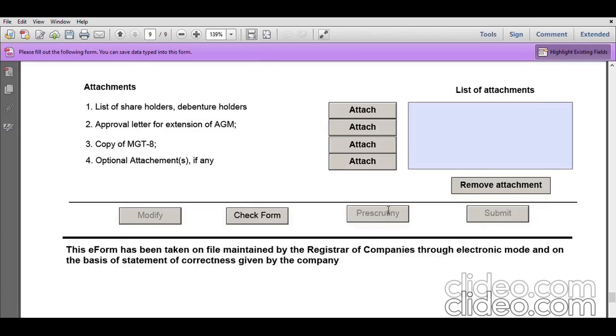Now, once you attach the DSCs, the DSCs are registered, and you click the pre-scrutiny button, it will show that the pre-scrutiny is successful. This means the form is complete. You have filled in all the details in the form and you are ready for uploading the form. The main important detail you need to keep in mind is that the form size shall not exceed 6 MB. So once you fill in the details, pre-scrutinize, and save the form, do check the size of the form and see that it does not exceed 6 MB, because the form will not get uploaded.